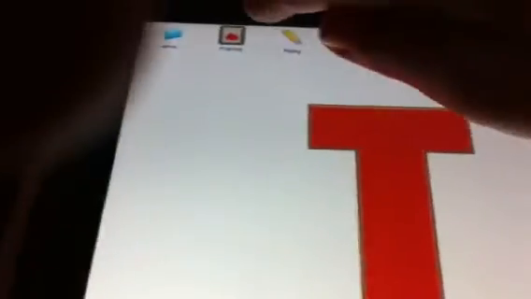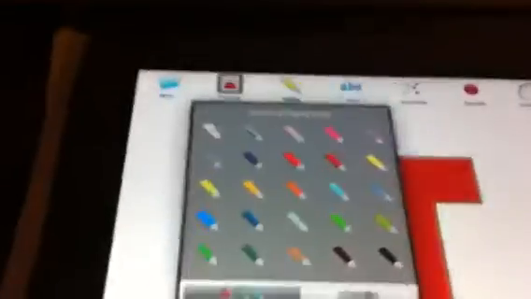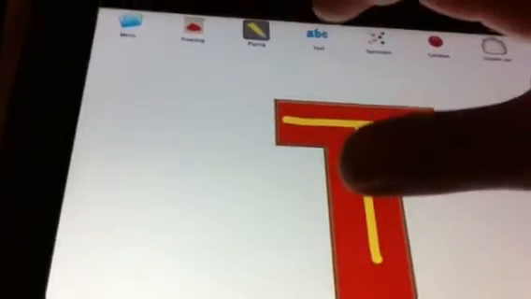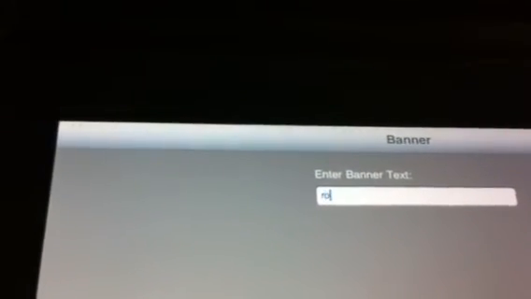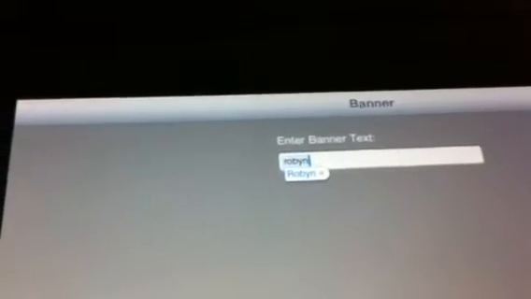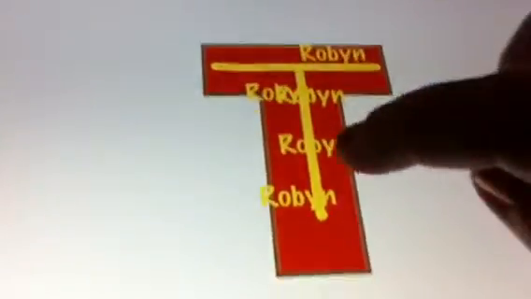And the next thing is picking the kind of frosting or the color of frosting. So let's go with red. And just use your finger to spread the icing out. And you can pick piping, so smaller icing. So yellow there. And you can do text art. So I'm going to put, let's see, ROBYN, and then done, and then I'll tap on my cookie, and it prints my name on the cookie.